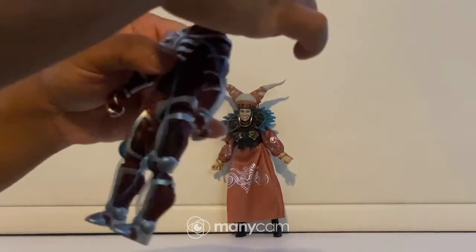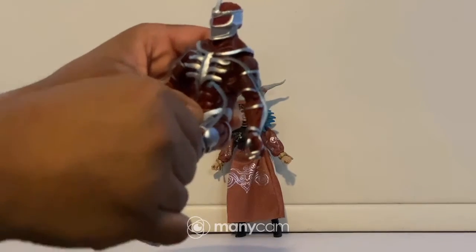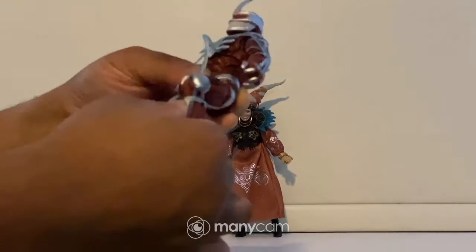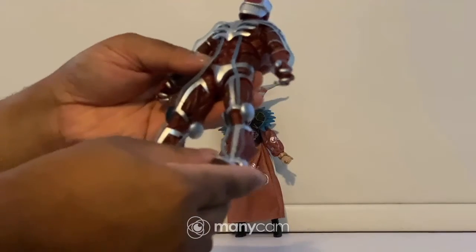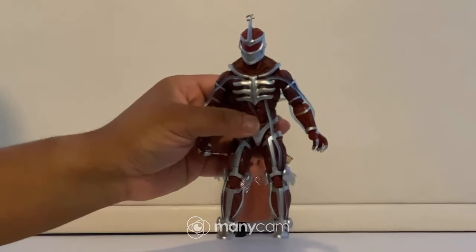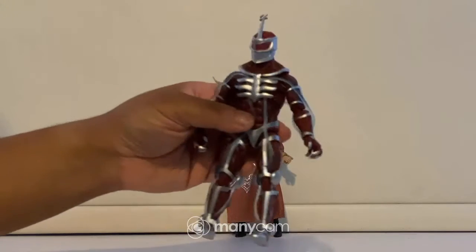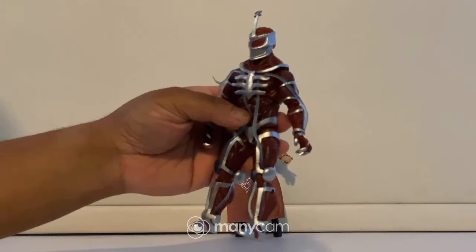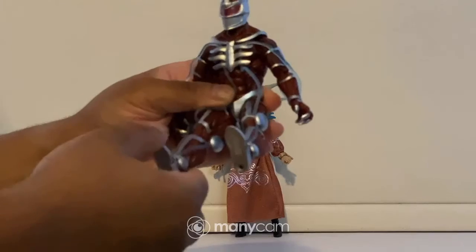Also the head, you can move it side to side, up and down. The legs too, you can move it up, down, side to side. We have knee articulation. I'm really impressed with this figure because all the silver makes it look really amazing. I never got the first Zedd figure that was released in Wave 1, so I have no idea if they just reissued the same figure. So this set was perfect for me, so I didn't end up double dipping on the same figure. So this is my first Zedd figure. And yeah, so that's basically it.